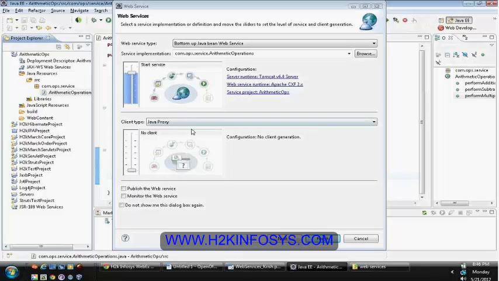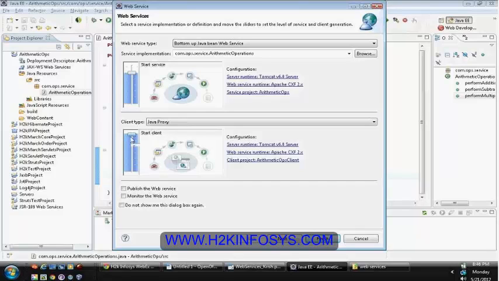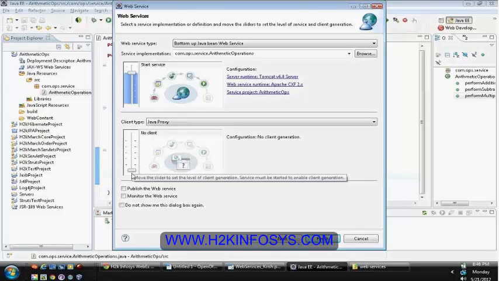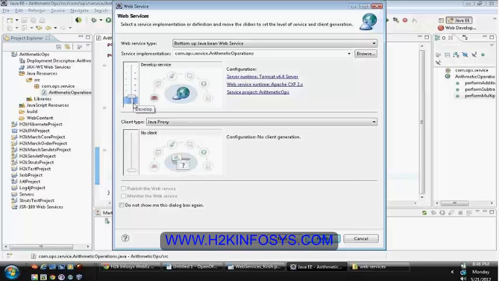Now you can see the client type Java proxy, and you can change these options and verify what options are available. With respect to this one also, the first one is developing the service, then assembling the service, deploying the service to the container, finally starting the service, and you can also write a test client. We are only interested in starting the service.